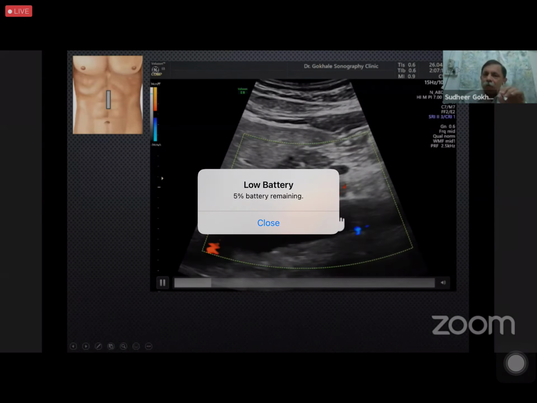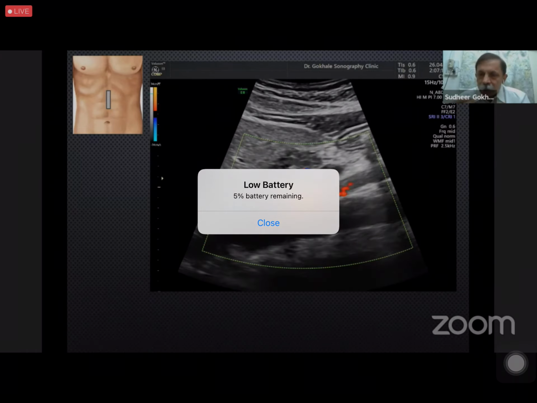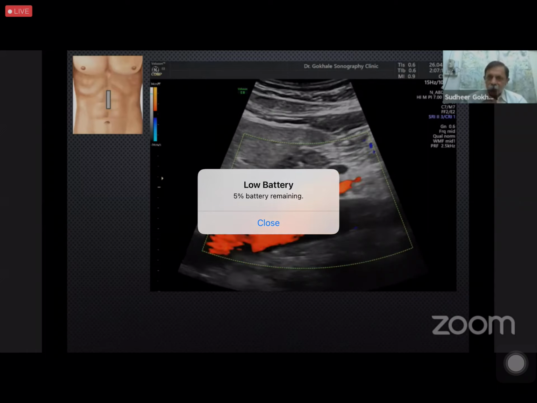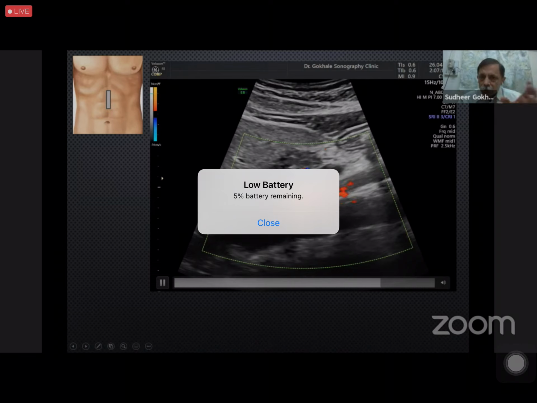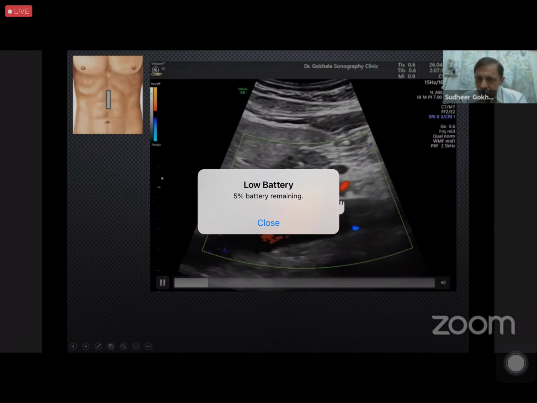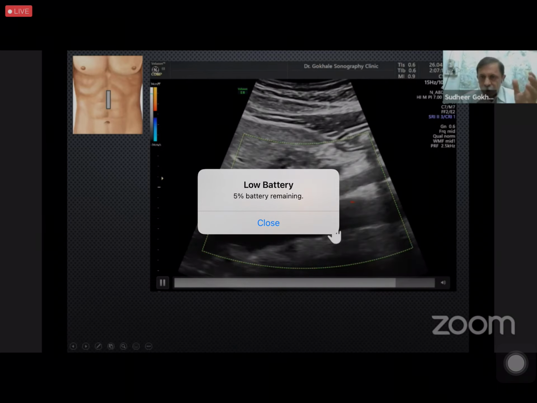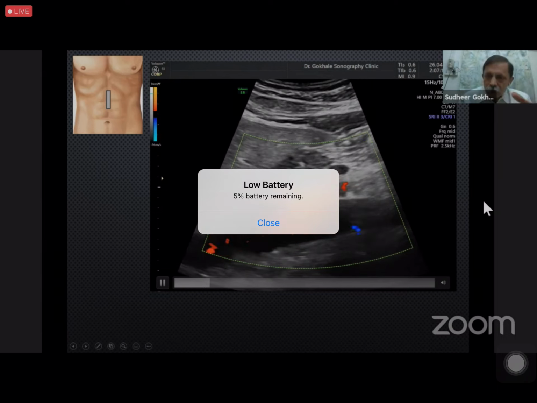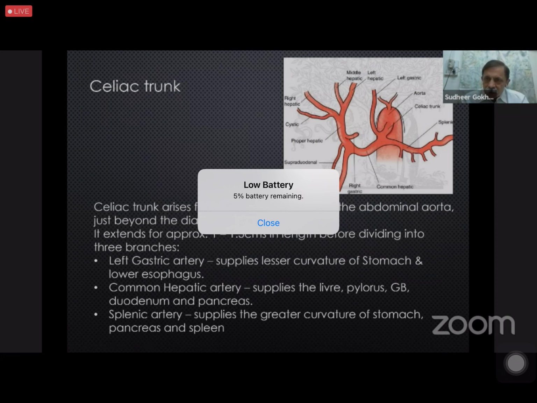And that might not be true. That we'll see when we do pulsed wave Doppler sampling to measure the velocities. That's different. But on a mid-sagittal scan, it is easy to pick up the origins of the celiac trunk and the SMA, and to make sure that although they are very close together, they have separate origins, both these main vessels. Now, the celiac trunk, as I said, is the first ventral branch of the aorta. It arises from the ventral aspect of the abdominal aorta just beyond the diaphragmatic hiatus.